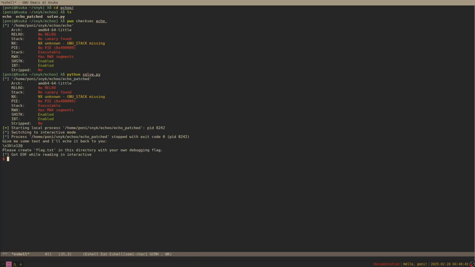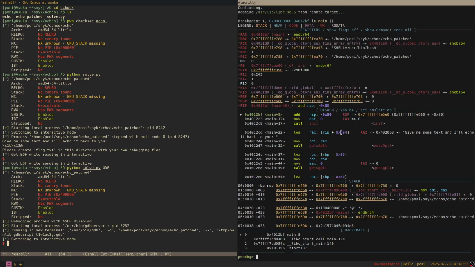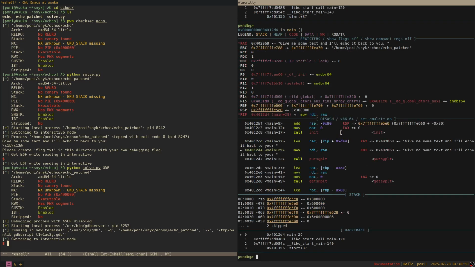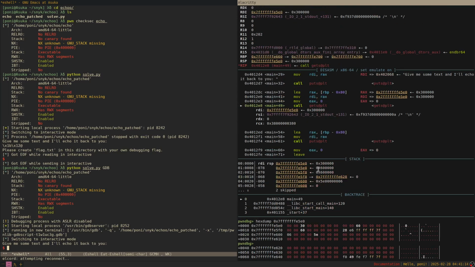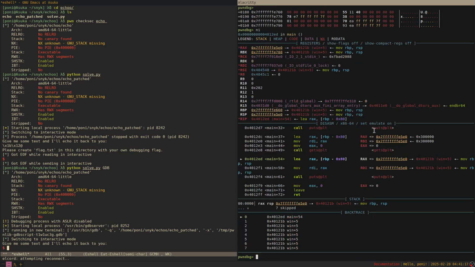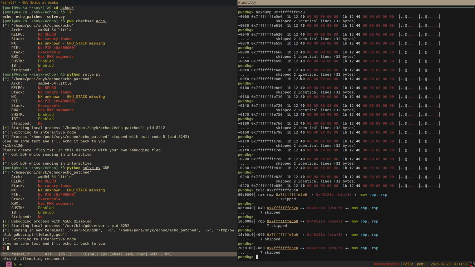So we can see that it runs. Let's say in GDB. So there's our main function. You can see that there is the call to the gets function. It puts our input on the stack. So we can see that there are some values, and I will go to the next instruction. And now it's all overwritten with our win function. I can show you that it's the win function there.